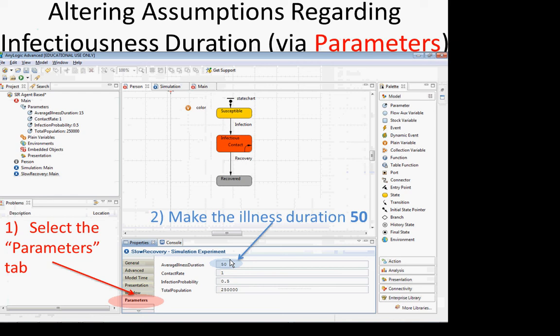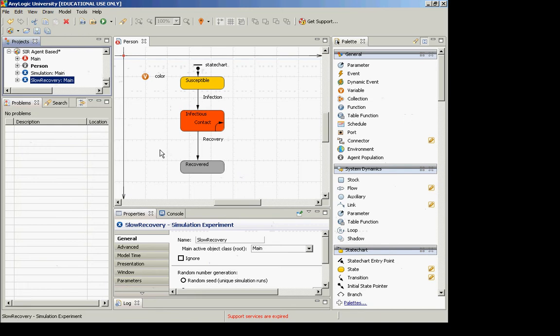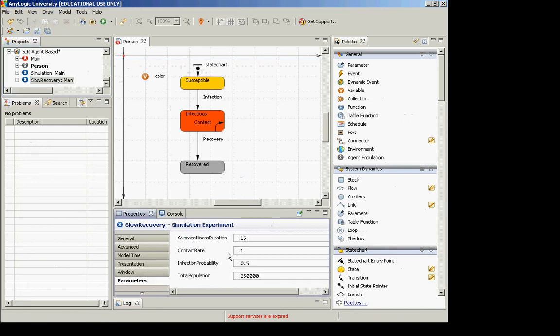So here's parameters, and you'll notice that the assumptions are spelled out there. For example, how long is the illness duration? How long do people stay infected? What is the contact rate between individuals? How frequently are they contacting each other? On a per contact basis, per so-called discordant contact basis between a susceptible and infective, what's the chance that the infected will transmit the infection to that susceptible? These are the assumptions which we can put in here.